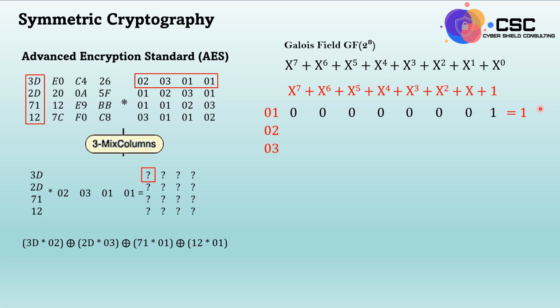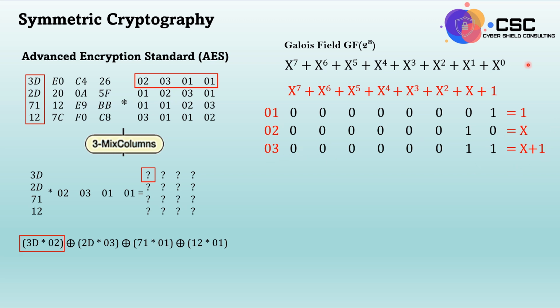And then if I look for 0, 2, if I put the binaries for 0, 2 below the GF, I look that the second bit on the right is 1, so this is equivalent to x, so the answer for 0, 2 will be equal to x. And 0, 3, if you look at the bits on the right, the first bit is 1 and the second bit is 1, so this is x plus 1. Because I have 1 here and I have 1 there, so x plus 1. Since all the other bits are 0, then I don't need all these values. So now we have 0, 1 equals 1, 0, 2 equals x, and 0, 3 equals x plus 1.